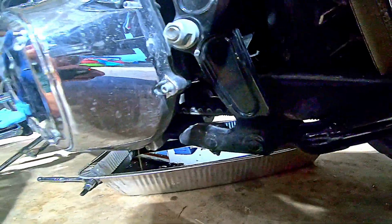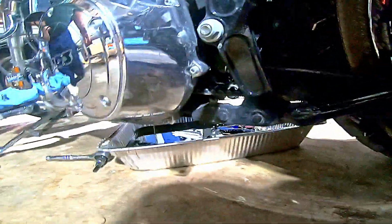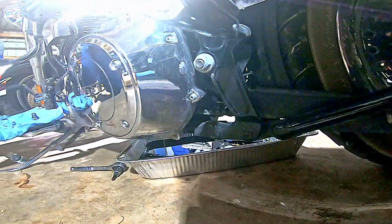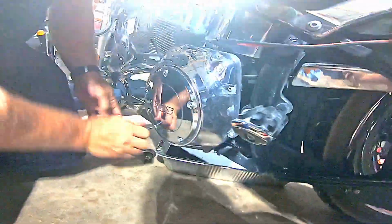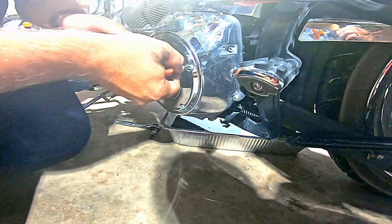Set it up there for now. Now, where did I put that last night? Apparently not right there. Okay, what I'm doing here is I'm pulling the primary cover off, now that it's drained partially.